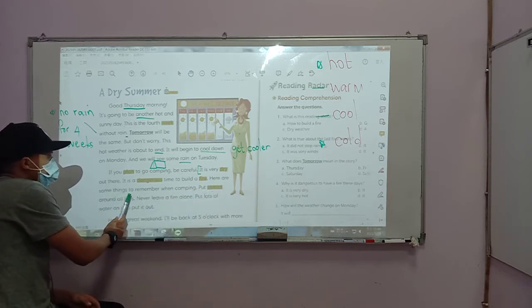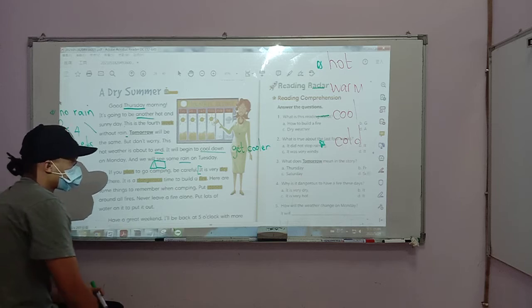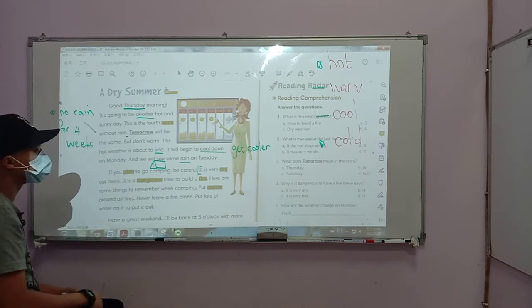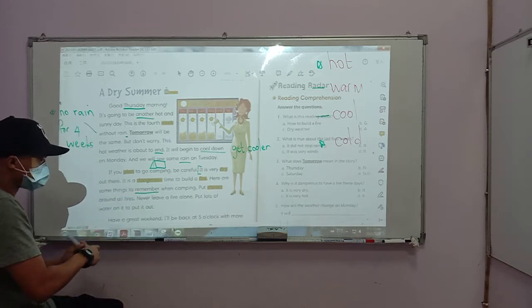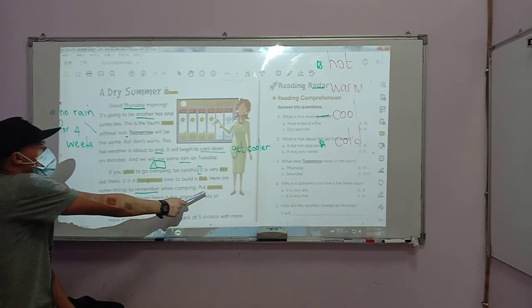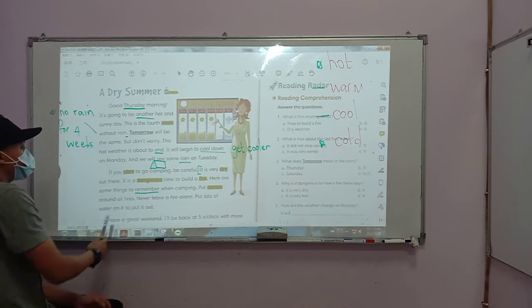Here are some things to remember when camping. Alright, so you need to do these things when you are camping. You must remember to do it. First, put stones around all fires.